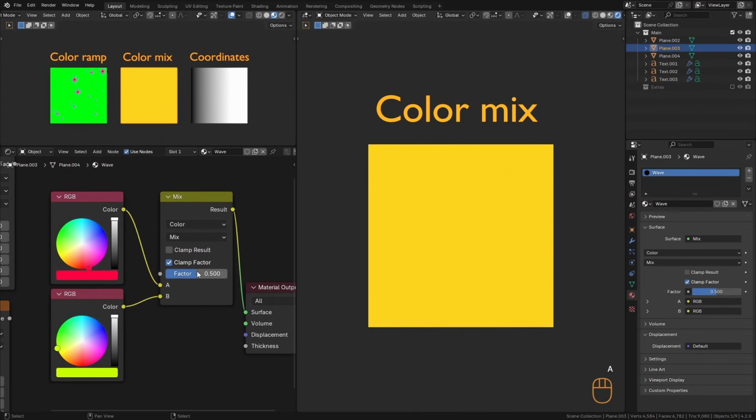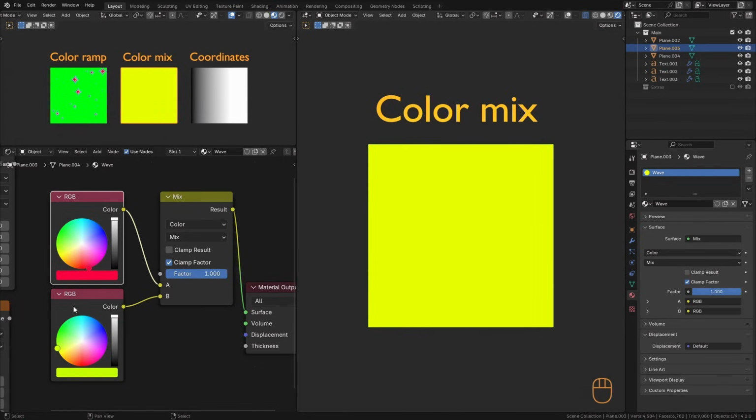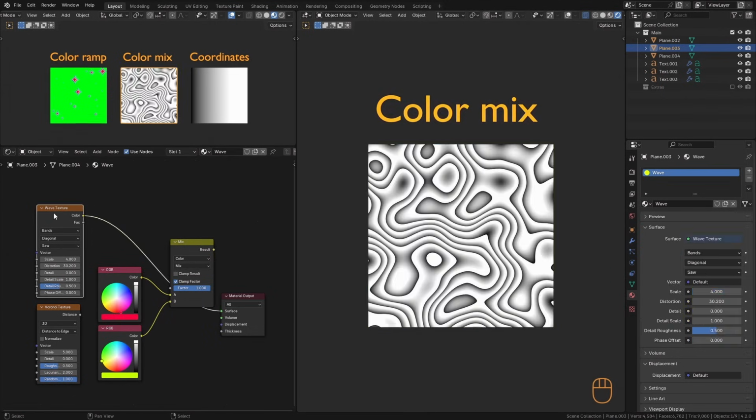In this mix node, we have this little bar, which is the factor that determines the influence of each of the colors. If I move it to the left, I increase the influence of the color above, which is red. If I move it to the right, the influence of the yellow increases. This part is quite easy to understand. Now I can also replace this factor with a mask.